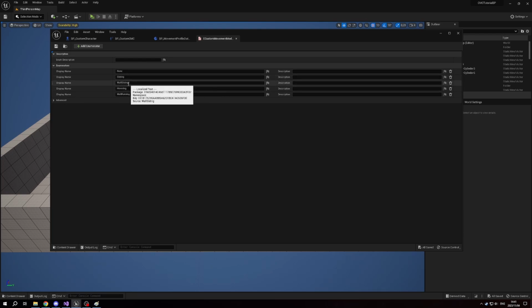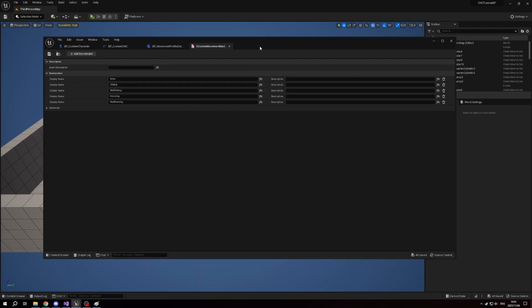Wall sliding? What is wall sliding, right? Like if you hit a wall and you want to slide down slowly, well, that's just changing the gravity scale, right? Same thing with hovering. We're falling. It's the falling movement mode that we're using. All we're doing is changing one little variable and saying, okay, while you're in the hovering movement mode, all you're going to do is just lower your gravity, and maybe you want to increase how much air control you have, and then you can just balance your game around that.